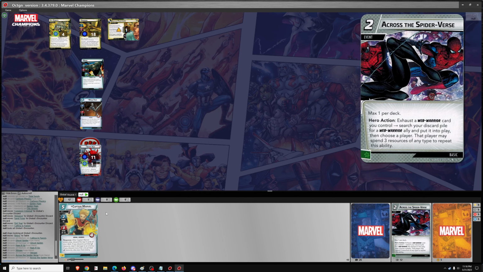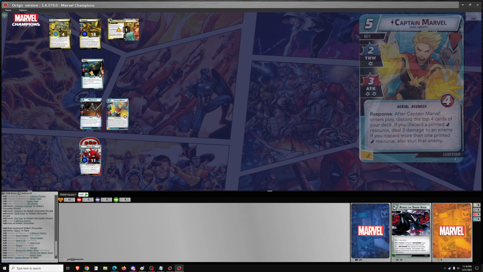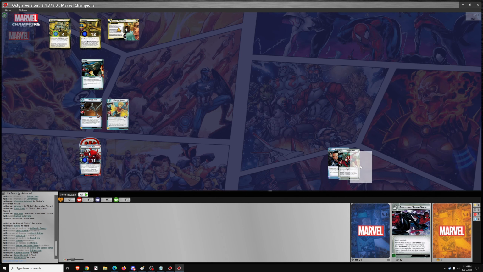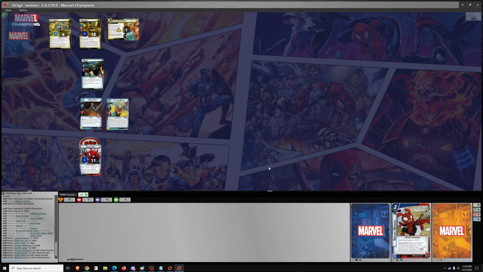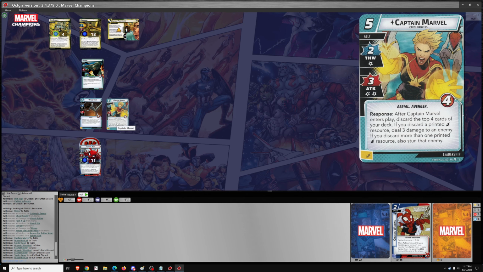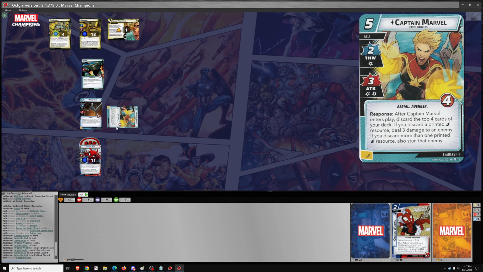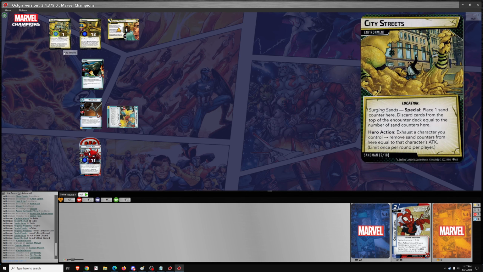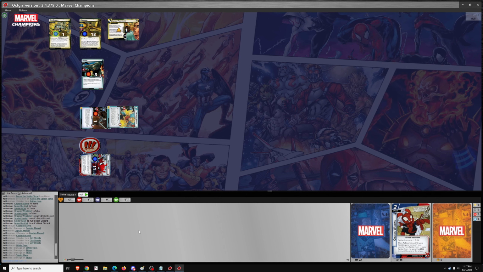One, two, three, four, and a toon counter for five to get out Captain Marvel. Discard the top four. That is unfortunate. All science and one of our very good allies. So no three damage and no stun on that enemy. Can go one, well, just exhaust Captain Marvel and use the three attack. One, two, one, and we'll draw five.